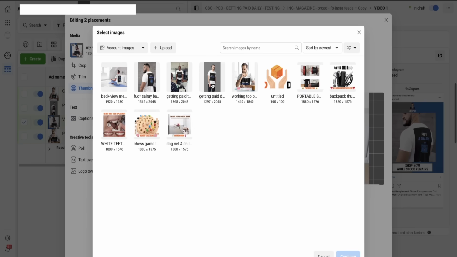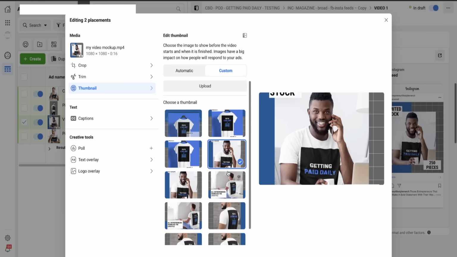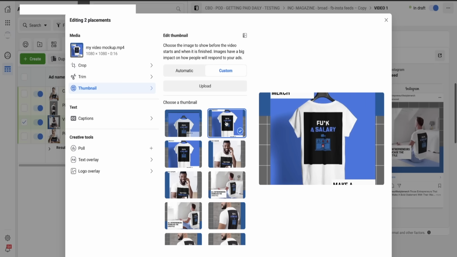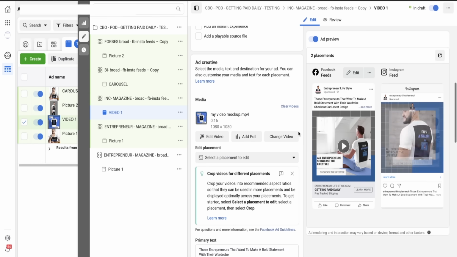And then you're going to want to hit upload, and you're basically going to want to upload another image as a thumbnail, or you can go to custom and you can pick a part of the video that you like the most as the thumbnail. It's completely down to you. So if I wanted to, I could pick that part of the thumbnail and click save. So you guys can see that's what it's going to look like when people scroll over my ad, and I think it looks really, really powerful. So guys, once you've done that, you can move on to the next ad set.